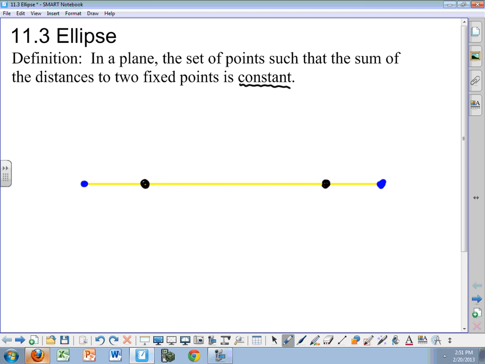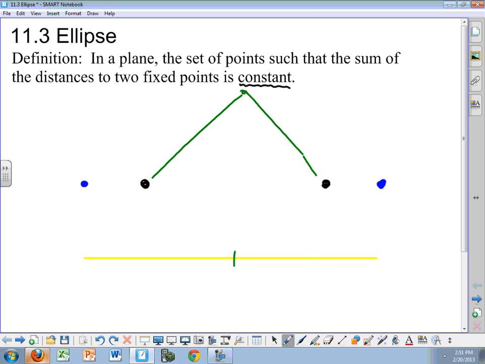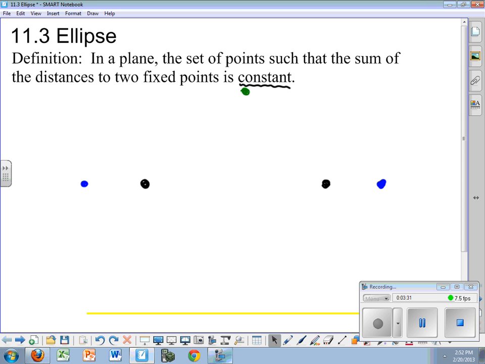There are two more points, and those can be found if you simply take the yellow line and cut it in half. And I'll try to estimate that about here. And from my two fixed points, we're going to go up to the top and back down, where I cut in half. This line goes here, this line goes over here, and now we've got another point at the top there. Let me just move this stuff off of here so I clear this up a little bit. So there's a point at the top that would be on our ellipse, and there's a point directly below that as well. I'm going to move this out of the way a bit, and I'll put another point down here somewhere.